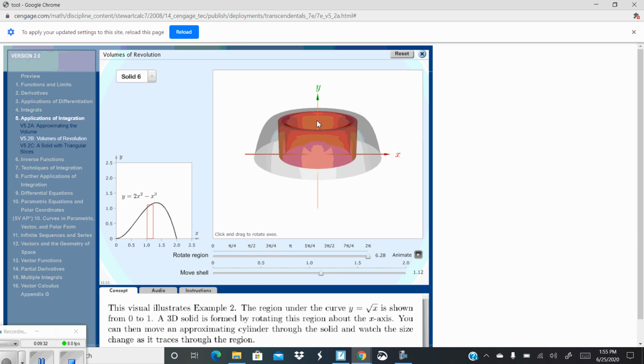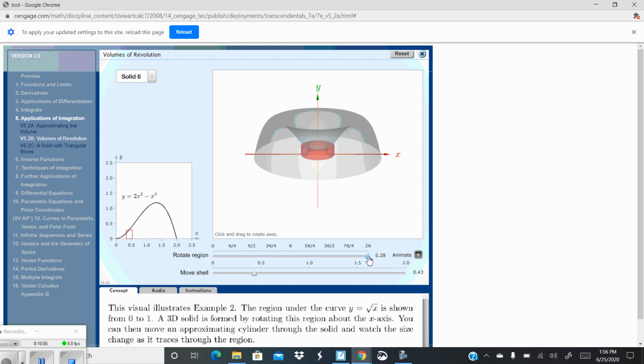It's the radius of the shell. The radius from here all the way out to here is really the radius. And there are two radii, which again we'll develop here in a second. But the two radii right here are really what's changing. So it's going to be some kind of a dr when we actually develop it. And if I were to take all of the shells that I can create from here all the way out to there and add up all those shells, it's going to give us the volume of this bundt cake or whatever this thing created.